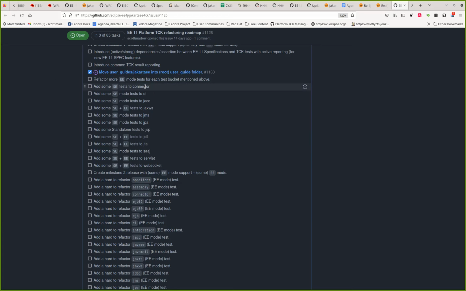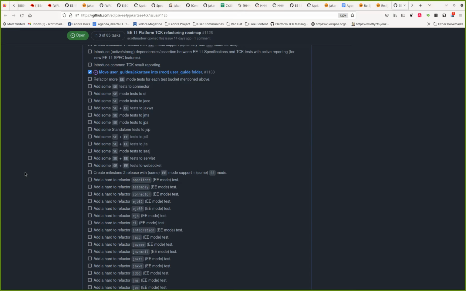But let's just say hypothetically we wanted to do the spec ballot for connector. Doing the spec ballot for connector means that we can't add in any more tests after that ballot is complete, unless we make process changes to allow TCK tests to be changed after a ballot is complete.